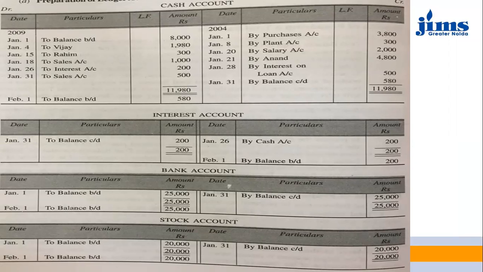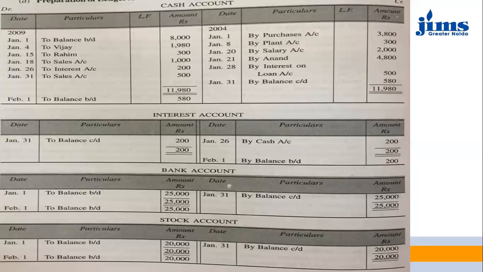In the interest account, you can see the excess amount is on the credit side. So that is the credit balance. For that, we need to write the excess amount on the debit side. So it is reverse. If the balance is appearing on the debit side, it is called the credit balance. And if it is appearing on the credit side, it will be called the debit balance. And accordingly, we will post it.